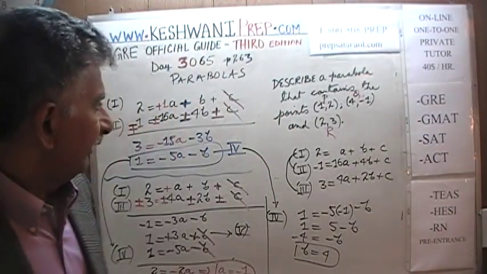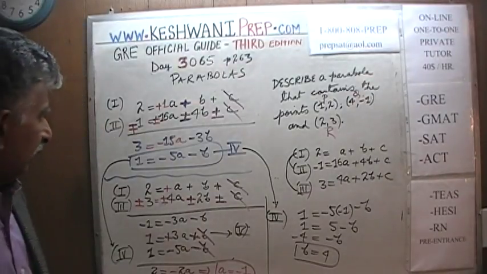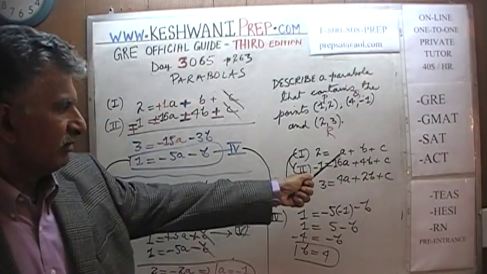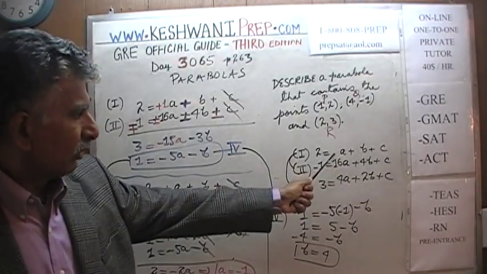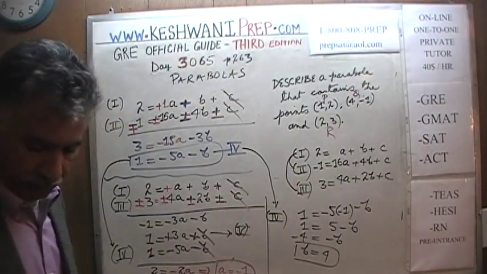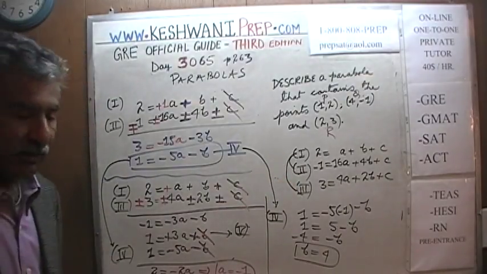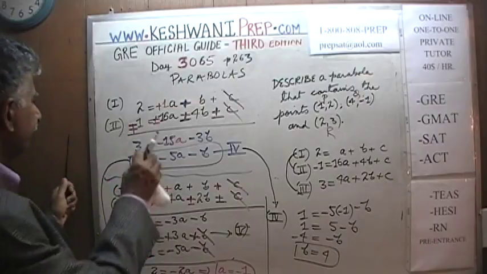Now we can find out the c, and we can find out the c from any of these three equations here. We have three equations, we can put them anywhere. Equation one would be the easiest one to use because all the coefficients are one. So let's put the values of A and B in equation one and find out the remaining unknown, which is the C. Let's do it up here.